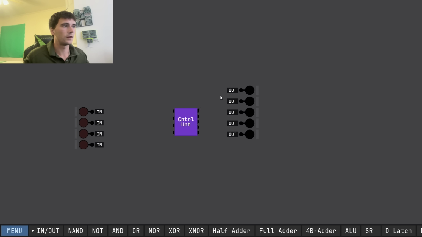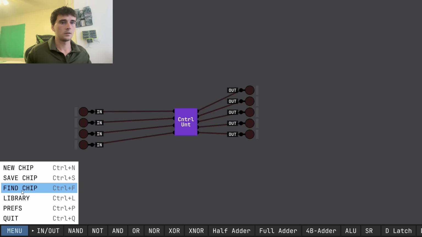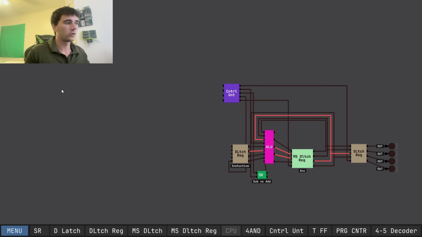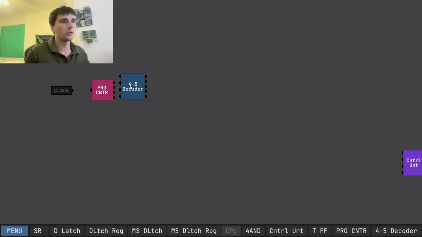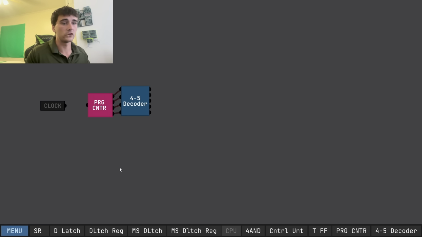And we'll have 5, so we're only going to have 5 clock cycles or 5 instructions just to keep things again simple. We'll call it a 4 to 5 decoder. So we go back to the CPU, and then we can add this decoder just to the program counter. And now we can choose which instruction set we want to be visible.